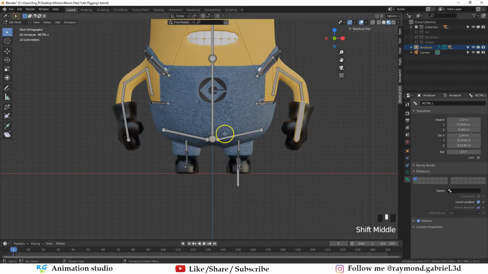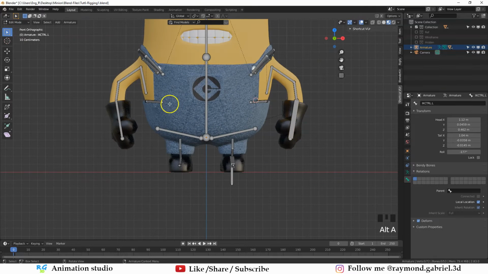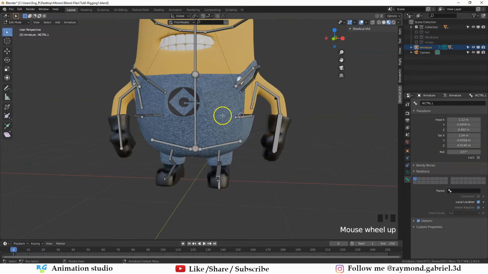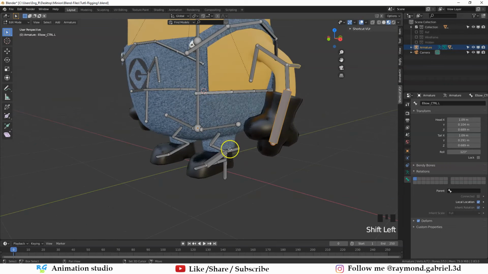Okay, let's move on. Let's try and copy all what we've done in the left side to the right side. To do that, we can just select all the bones from the right side, delete them, and symmetrize all the bones from here to there, just like we did in the last part. But before we do that, we need to select all the controller bones that we have here and uncheck deform like that. What that will do is prevent these bones from affecting the mesh.